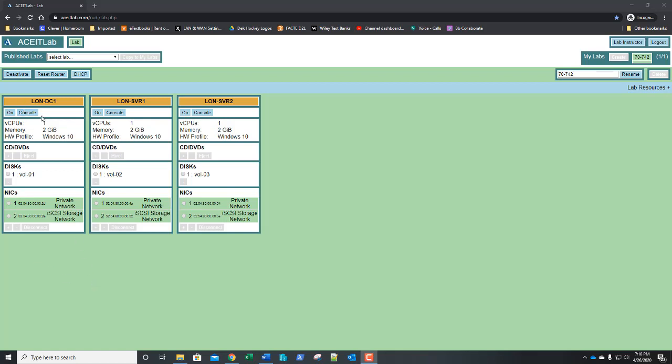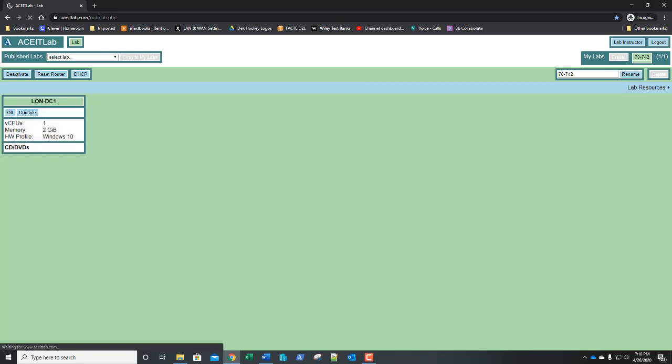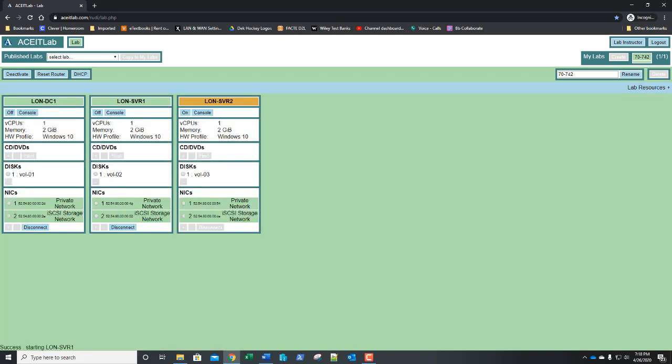We're going to be using our DC1, so I'm going to go ahead and tell that to turn on right now. We're also going to be using Server 1, so as soon as my screen refreshes, I'll go ahead and get that coming on. So we're going to be looking at configuring Kerberos policy settings, configuring a service account, creating a managed service account, configuring Kerberos delegation, and configuring a domain password and lockout policy.